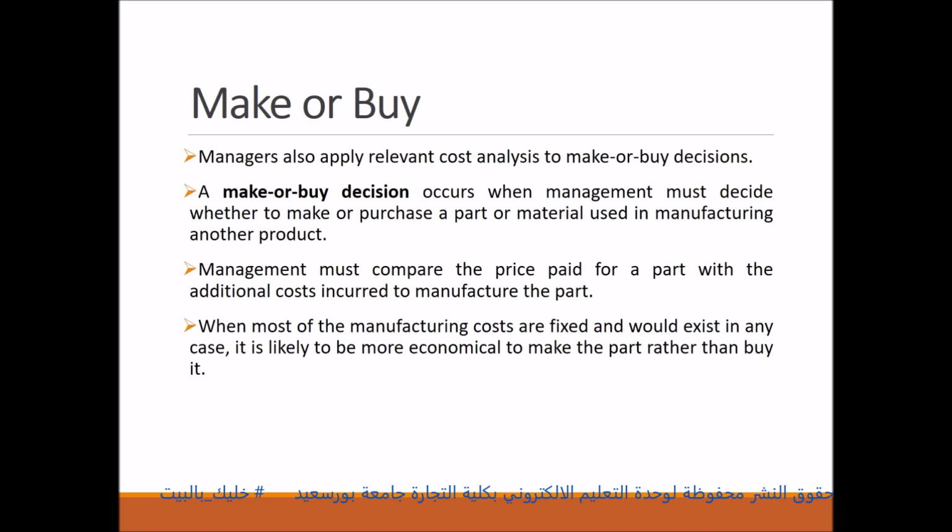Managers also apply relevant cost analysis to make or buy decisions. Make or buy decisions take place when management must decide whether to make or purchase a part or material used in manufacturing another product. Management must compare the price paid for a part with the additional cost incurred to manufacture the part. When most of the manufacturing costs are fixed and would exist in any case, it's likely to be more feasible to make the part rather than buying it.